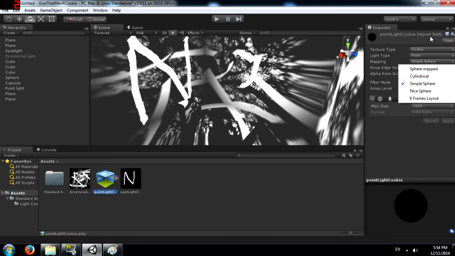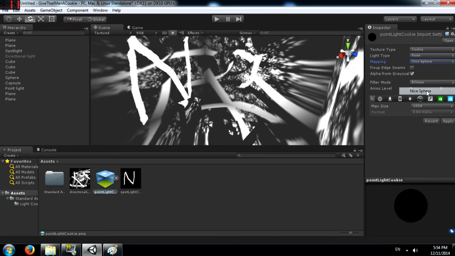You should generally use this when you want to use reflections on objects that are like cylinders. Then you have simple sphere, which is what was selected by default. This maps the texture to a simple sphere, deforming the reflection when you rotate it. Next you have nice sphere, which maps the texture to a sphere, deforming it when you rotate it, but still you can see the texture's wrap. The texture's wrap basically means the start and end of the texture.